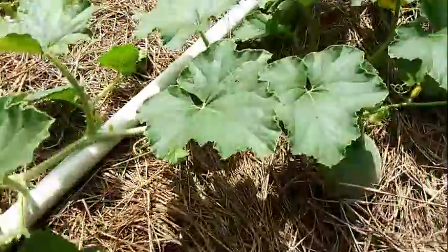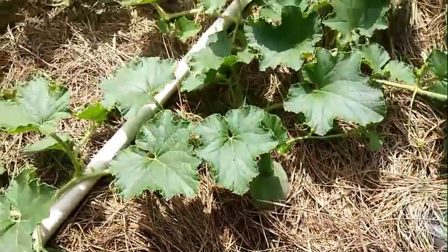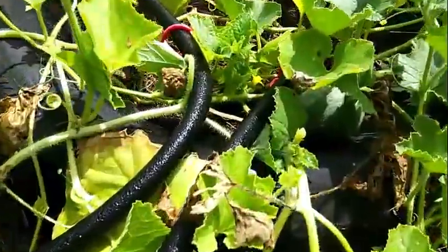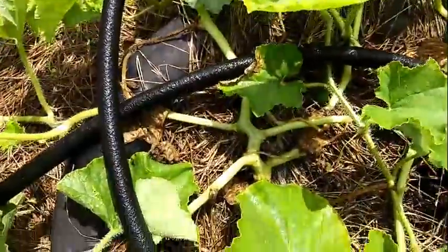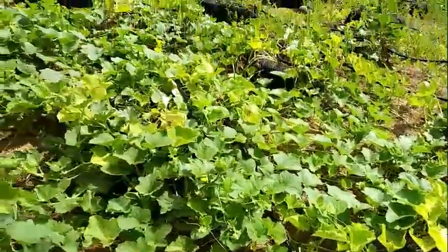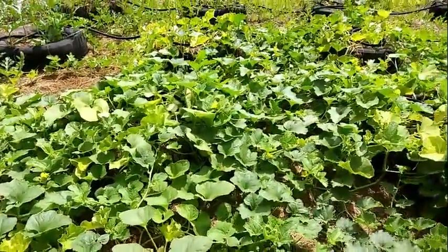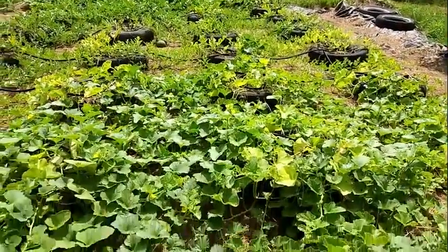But look, that's our little cantaloupe right there coming. There's some honeydew up in there too. Just can't find them right now, but they're up in there. Here's another one sitting right there. Y'all see how that water's coming out, hitting them? And we're soaking these babies overnight. Depending on how hot it gets, that determines exactly how often we turn this water on.